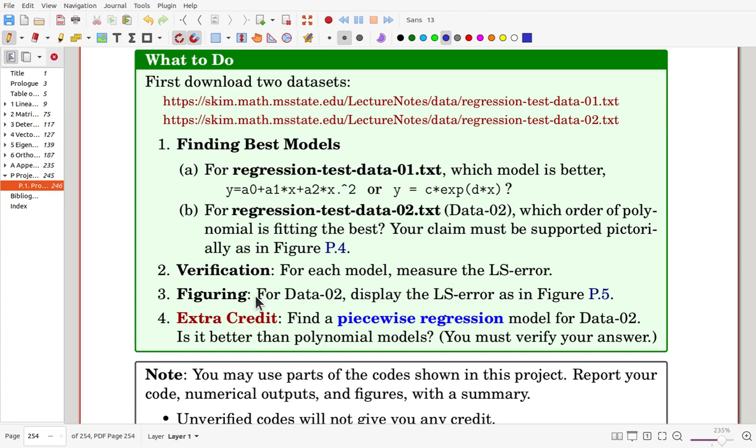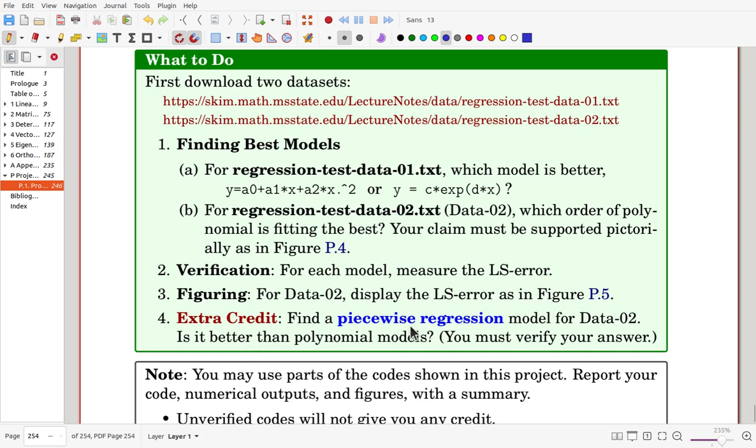Now for every model, you have to verify, along with measuring the least squares error, and for the second data set, you have to display the least squares error also in figures. And here you have an extra credit problem.